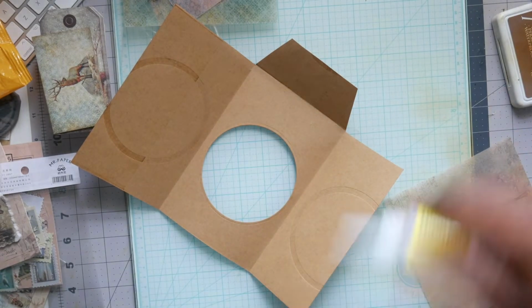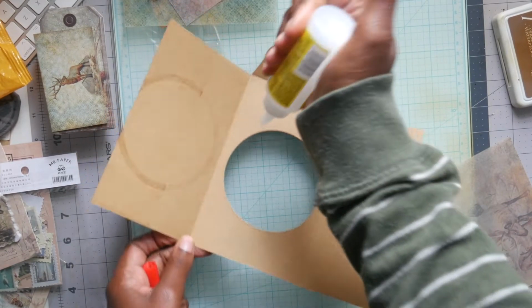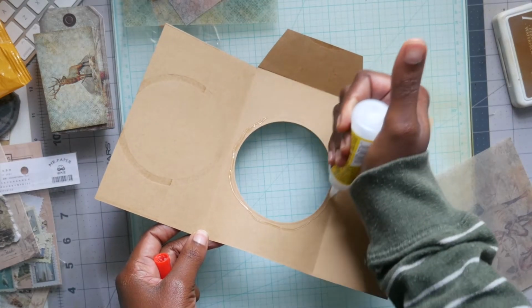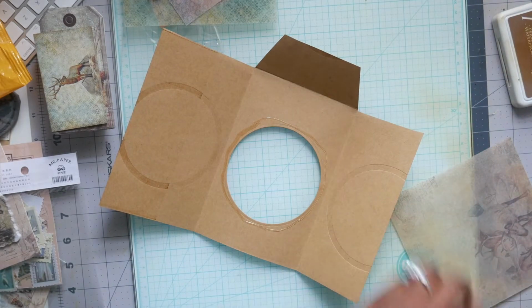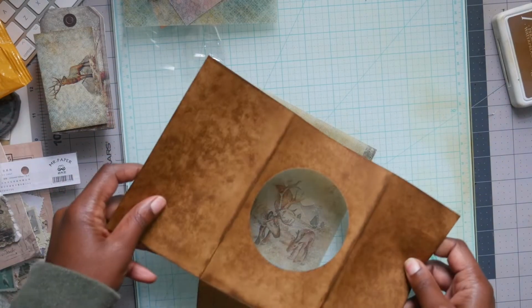Doesn't that look so... I absolutely love this one, y'all. I love the colors in it, the... I think it's so nature themed, and I am going to be doing a woodland nature journal. I don't know when. Soon, hopefully. But I always say soon. It's never soon. But in the near future.